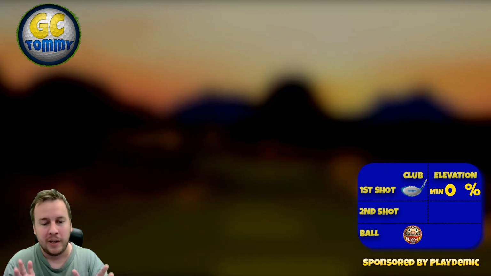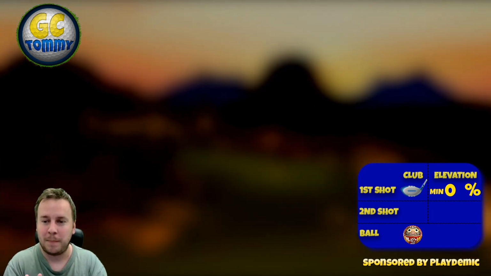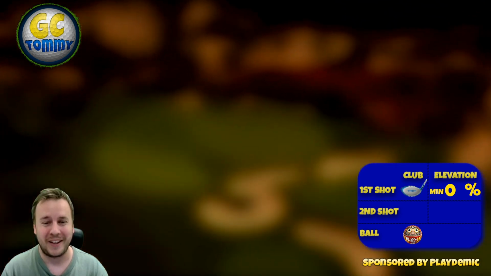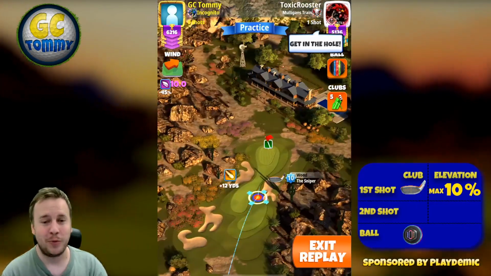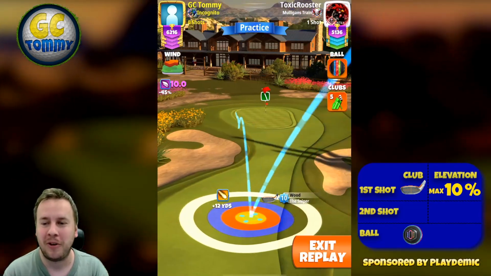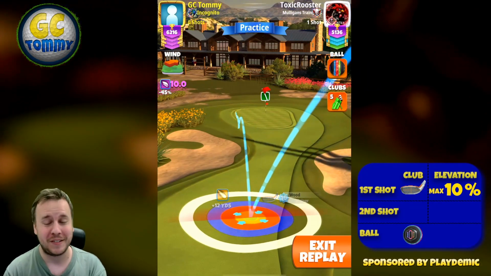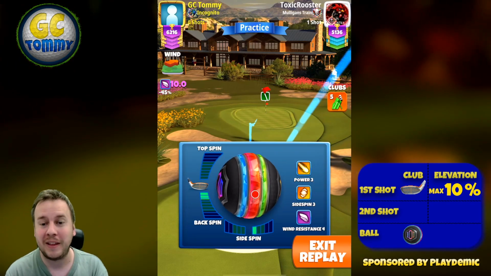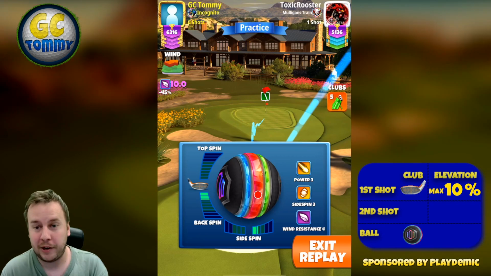But again, we're going to take a look at option number 2, but option number 1 is by far the best chance for a hole-in-one here. Option number 2 is going to be a free-to-play option as well. Start with any power 3 ball, but if preferred, play with a Centurion or a Kingslayer to have the power 3, but also the side spin 3, or better for that matter.